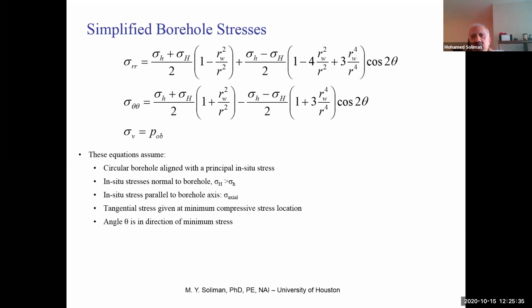People always talk about what is the optimum or the best way to deplete a formation. You want to drill a horizontal well and fracture it, usually in a very tight formation. And the best way to do that in a tight formation is to create multiple fractures in that horizontal well.